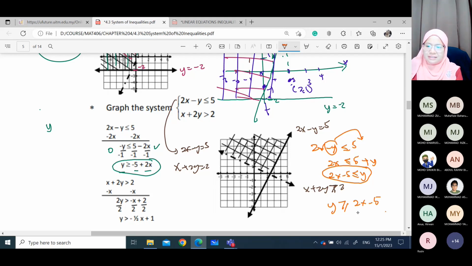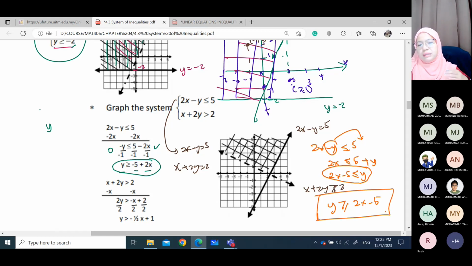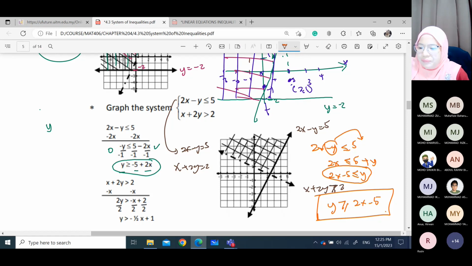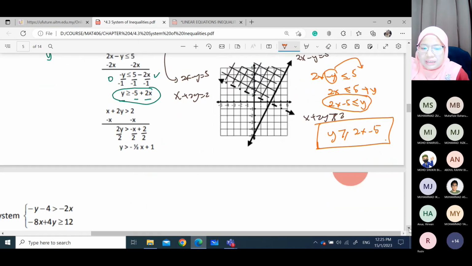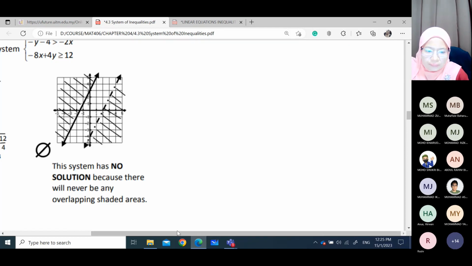Sama je. Okay. Ni kalau kita guna konsep pindah-pindah lah. Yang ni kita guna konsep yang analitik dia. Okey, faham, yang ini yang akan menentukan sama ada region tu berada di atas graf ataupun di bawah graf. Boleh? Right, so kita tengok yang ini.